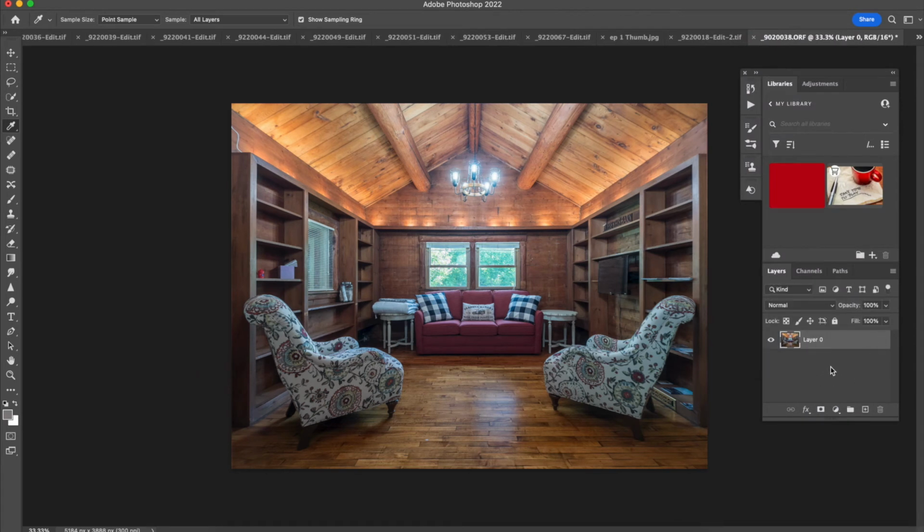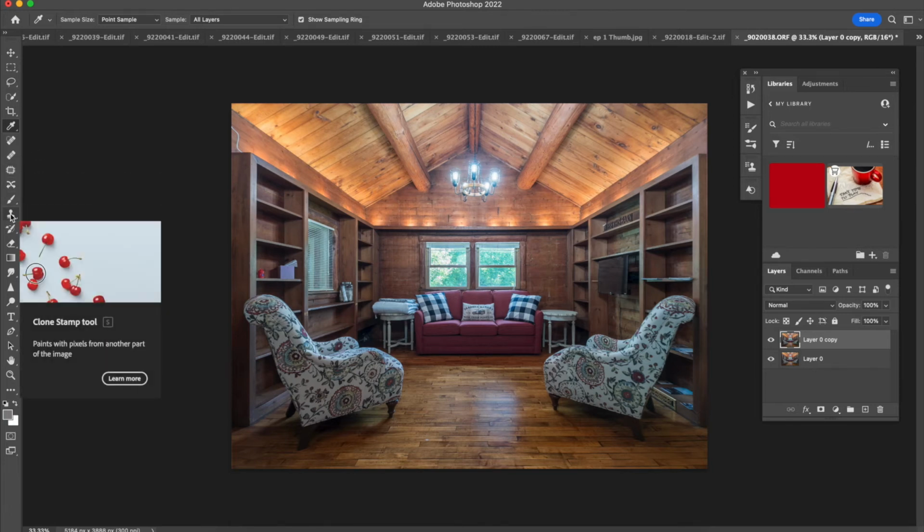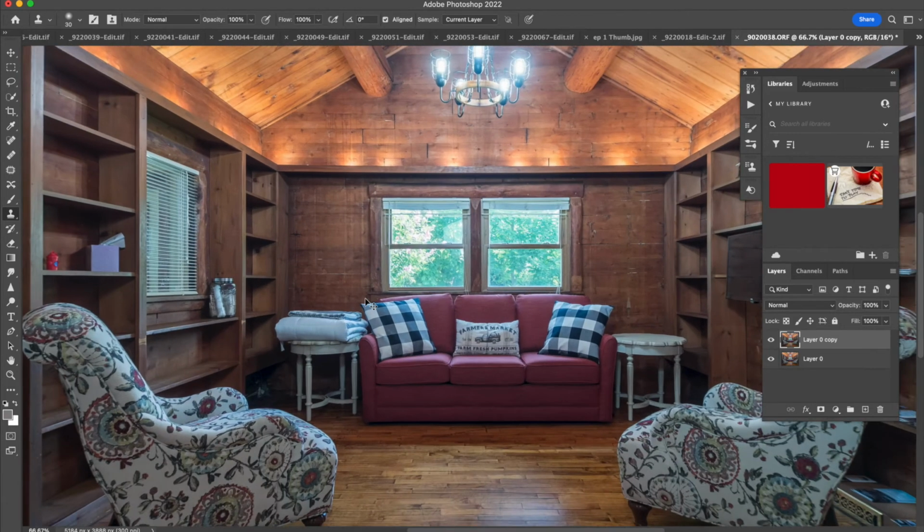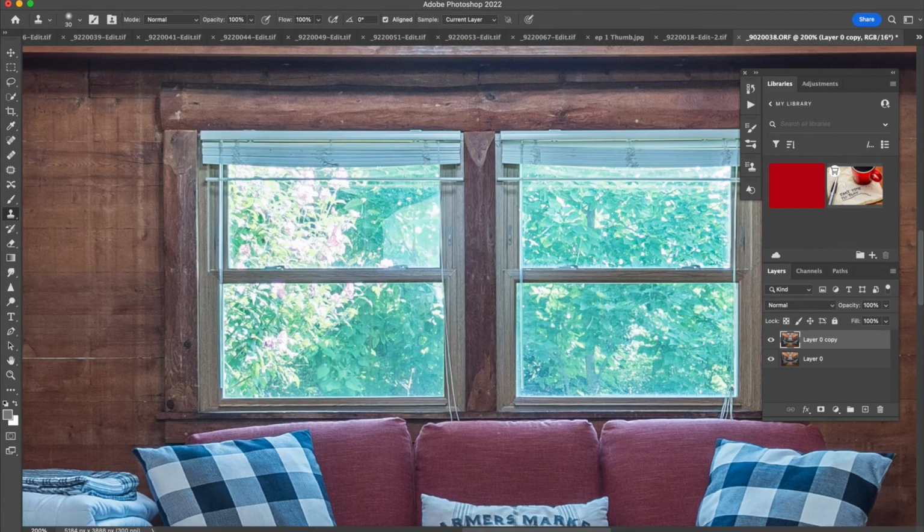Now to duplicate a layer, you're going to go Command J, and we are going to try the clone tool. Let's do that. Let's zoom in here. So all we really need to do is clone some of this. Let's try Option click, and then you're going to move it over. Just start clicking around. We've got to make that smaller. Let's see, maybe we can copy this down here.